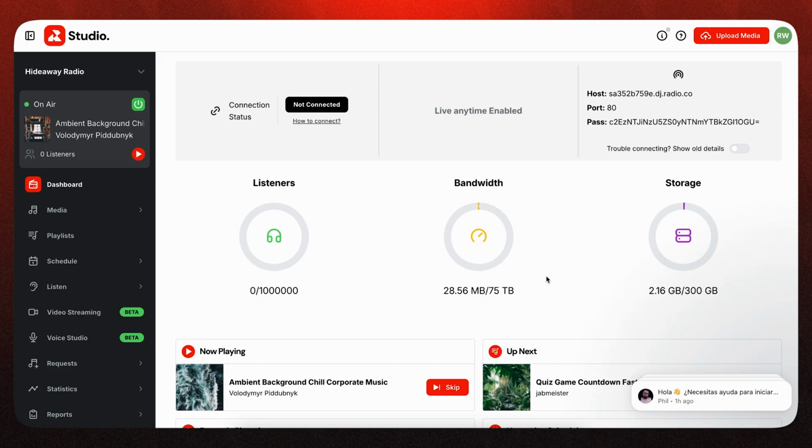Anyway, enough preamble. In this demonstration today, I'm going to show you just how easy it is to get started with your very own radio station by highlighting the basics to getting you on air, such as how to upload content, how to build your own shows, and how to schedule said shows. I'll also discuss a couple of ways how people can easily listen to your station once it's live.